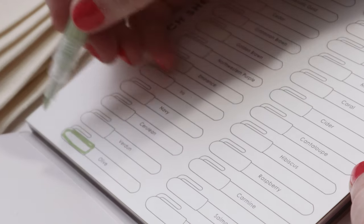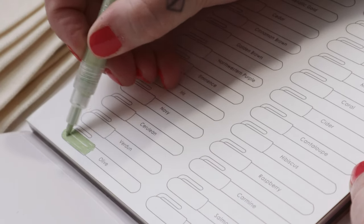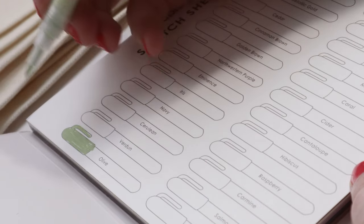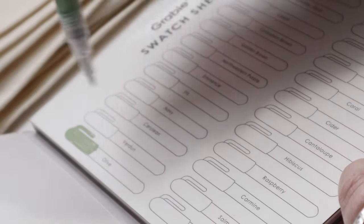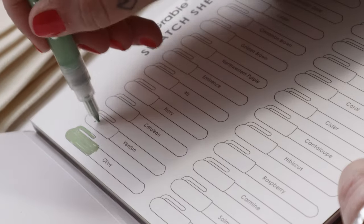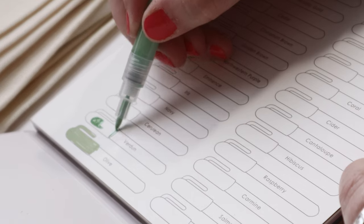A couple of pages of this pad are dedicated to swatching the markers, one white, one black. Since I just need a sample of the markers, I will paint just the caps and not the whole marker. The colors are so bright and so vibrant, definitely more saturated than the color palette I usually use, so we'll see how they work in my illustration style.